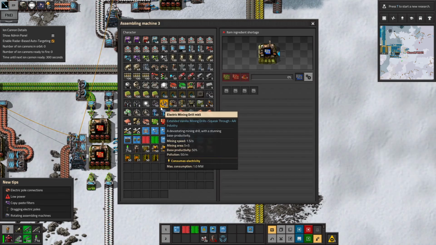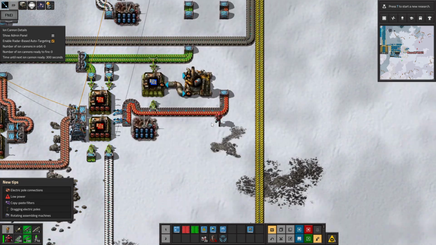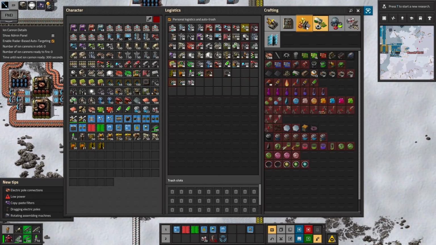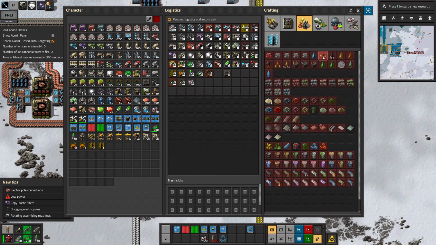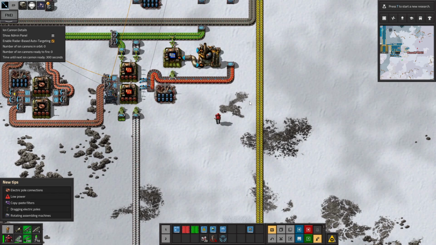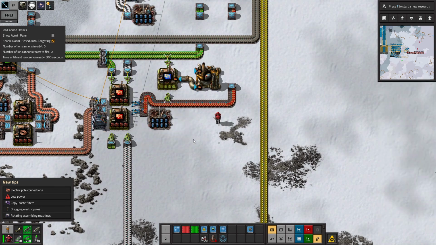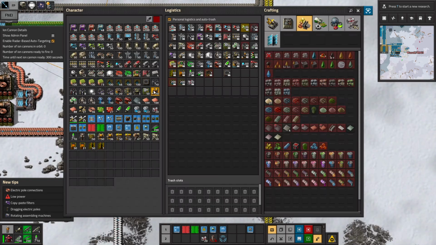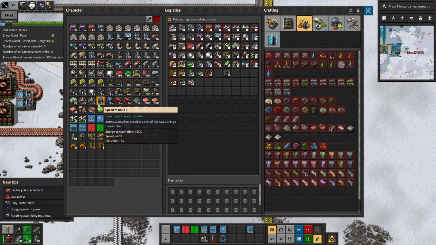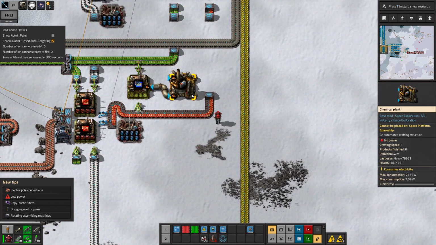Now, we just need to get sulfuric acid up here. And sulfuric acid is going to take... What page is this one on? This page? Yes. Water, sulfur crystals, and iron. I already have sulfur crystals right here. I'm going to be bringing iron for this into this area, so I can just make the sulfur right along here, and that's going to be made in one of those chemical plants.